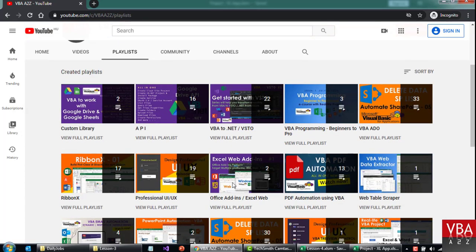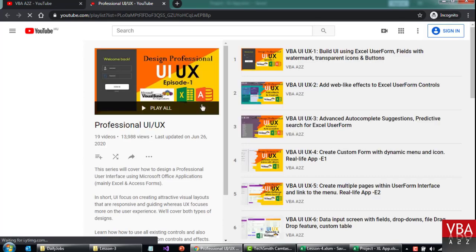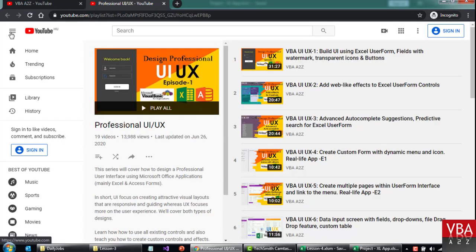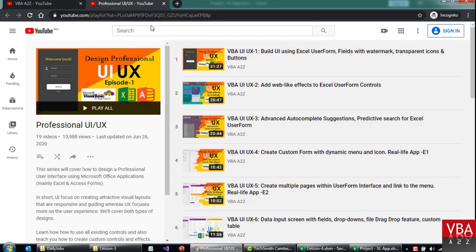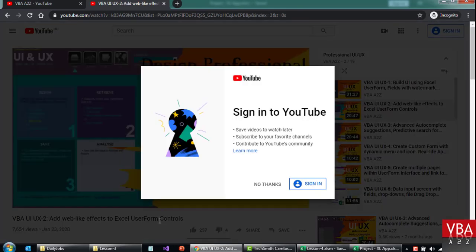Let's talk about designing user forms. Here you can learn anything about user forms: how to add an item to a combo box, multiple combo boxes, dependent combo boxes, how to design a UI that looks like this, how you can add effects to the web. Let me just mute this and show you some examples.